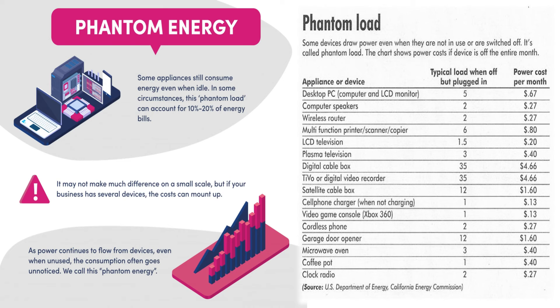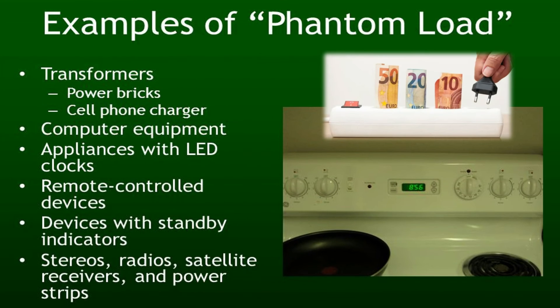Smart power strips are fully customizable to fit your lifestyle and energy needs. Ask a Sesco's electrician about how to find and install these smart strips. Four: if you go out of town, turn off and unplug everything while you are gone. Five: conduct an energy audit. If you have a lot of appliances and devices running all the time, you probably are losing a lot to phantom loads. Have a Sesco's electrician come out and test your appliances to see which ones are the worst offenders. Six: always unplug chargers once your phone, tablet, or other device is fully charged. Also, unplug the device itself.